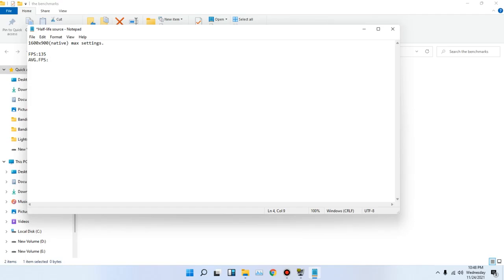97, I think. And 1% lows was around 56, and 0.1% lows was around the 20s. And this was the benchmark of Half-Life Source.